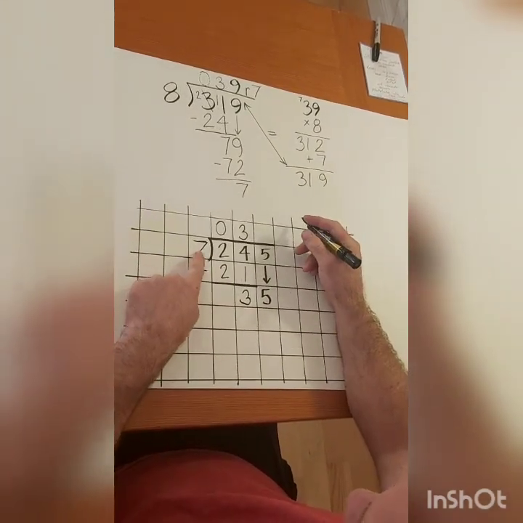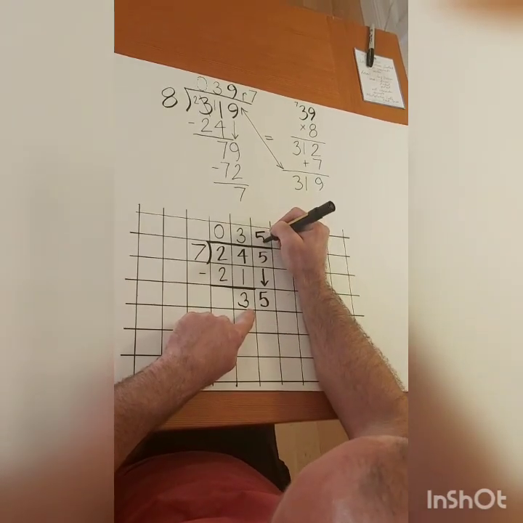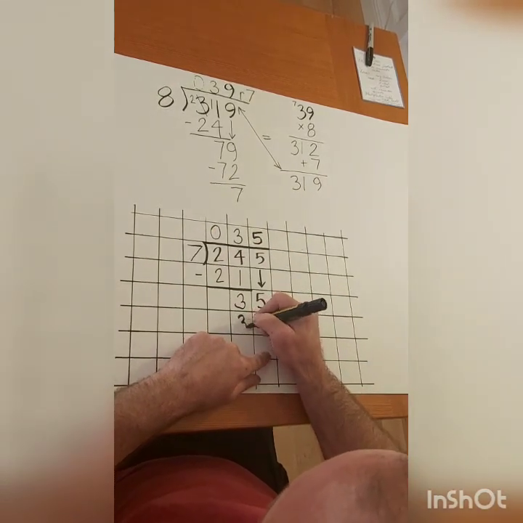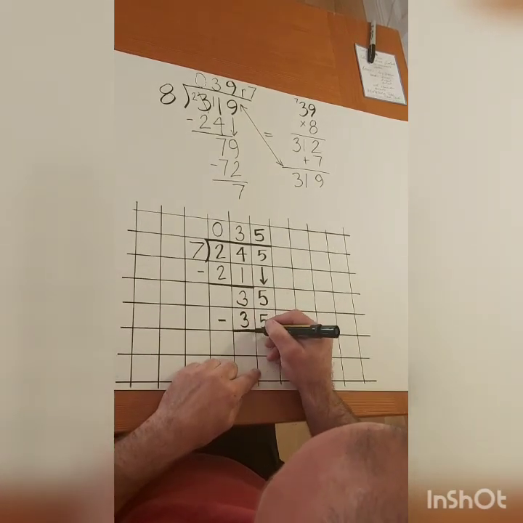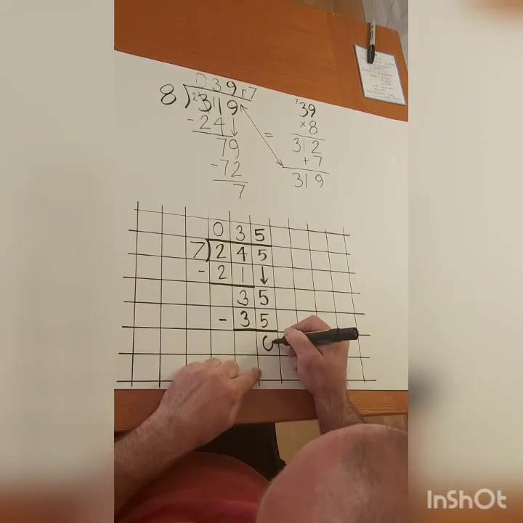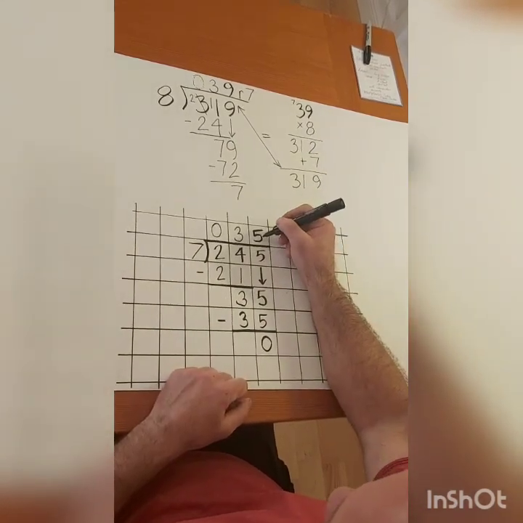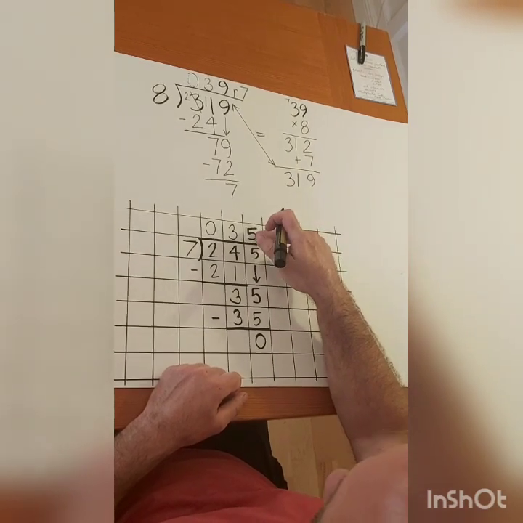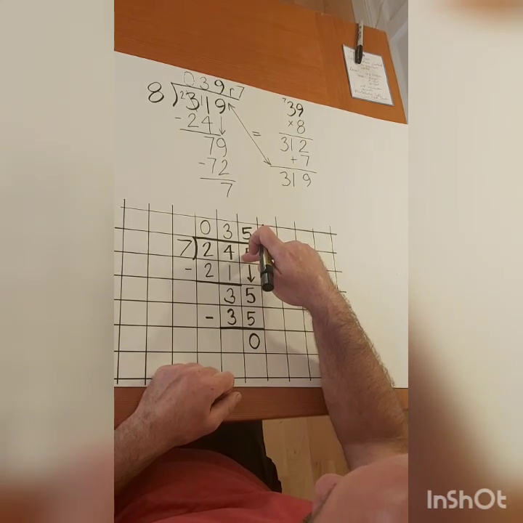Now we're going to divide 7 into 35. Up above, I write 5. 5 times 7 is 35. We subtract and 0. So no remainders. Our answer is 35. To check my answer, I'm going to take my quotient. I'm going to multiply it by my divisor, and it should give me the dividend as an answer.